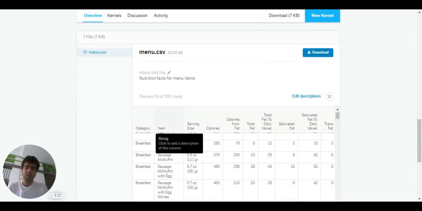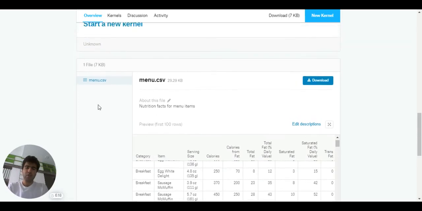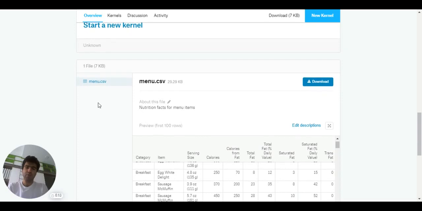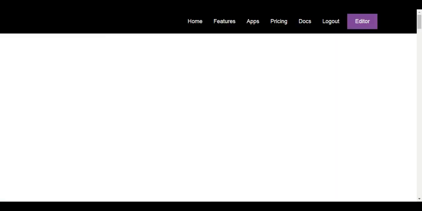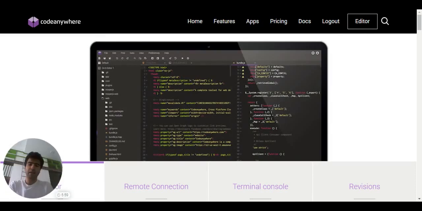It looks like we are all set up to do our objective. So let's go and create a route through our browser. We can do that on Codeanywhere.com. You need to create an account in order to be able to create your own container there. We go to Codeanywhere.com. We're going to the editor and we are going to create a new container.